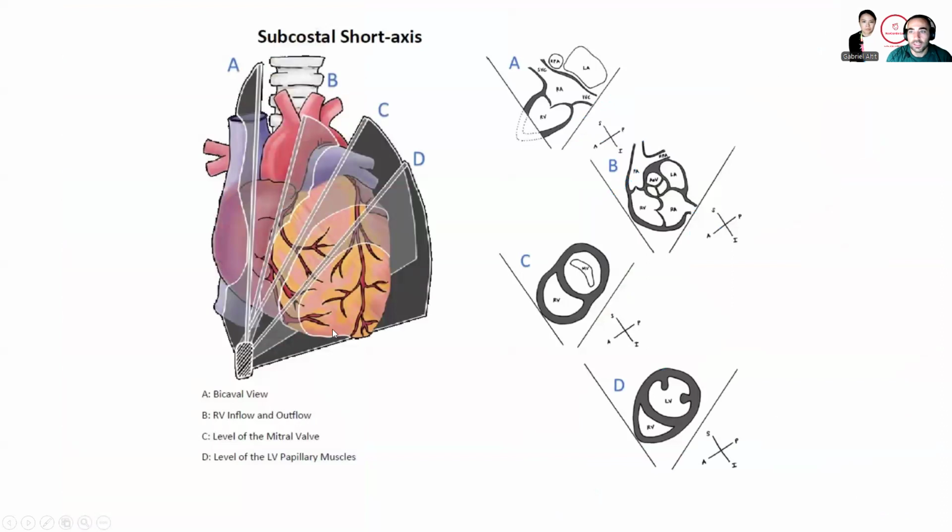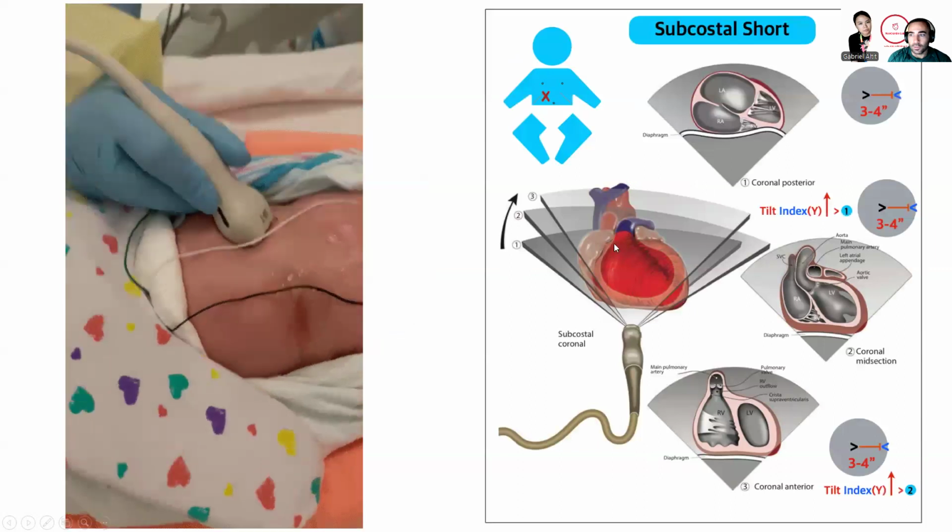You can also use this view. You can also shift your probe and get what we call the short axis view. Why the short axis view? Because you get a short axis like in the parasternal short axis to get information on your SVC, IVC entering your right atrium, the relationship between the RA and the LA, and you can sometimes even appreciate the RA filling into the RV.